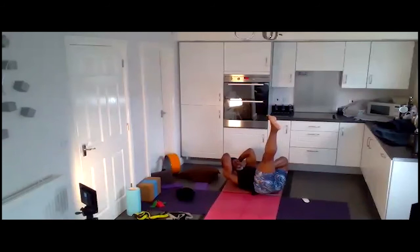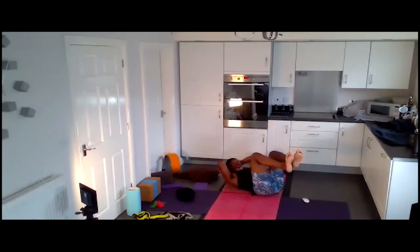As your belly pulls in, press your lower back to the floor. Keep the chest lifted. Keep reaching your elbows up. Inhale, come back to center. Bend the knees, hold the breath, and press your lower back down to the floor. Exhale, curl tailbone up, your elbows to right knee, straighten left leg.